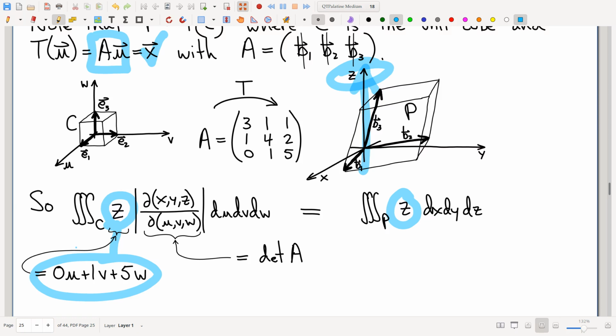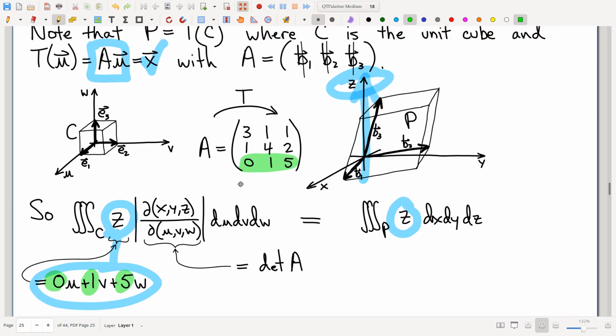And by the way, you'll notice here already that these coefficients are the third row, and you want to make sure you think through why that is the case. So the third coordinate is just the third row. The coefficients are the third row, but think through why and make sure you're clear on why that's true. Does that make sense? Good. Okay.